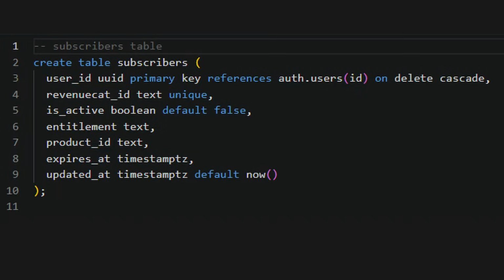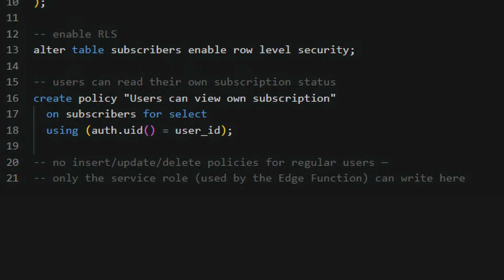After this, I created a table to store the subscribers so that I can get the pro features using this data. I made sure that the table only allows the user to view but not insert, update or delete, just in case some people want to change the subscription somehow. Those functions like insert, update or delete will only be done by the service role or the admin, and those functions are activated by the backend code.